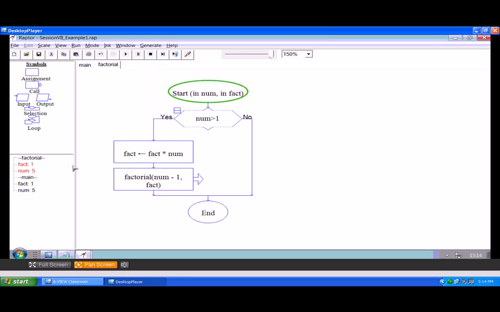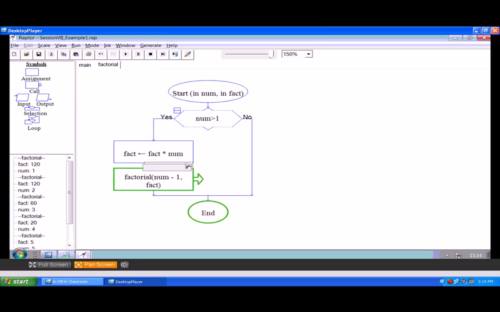Now it's getting into this loop. It's checking over here. Factorial becomes 5. We are multiplying. Again we are calling the next function. So factorial becomes 5 into 4, 20. It is again getting into the function. Again 20 into 3, 60. 60 into 2, 120. And 120 into 1. You've seen over here it is 120, right? And after that it has exited the loop.